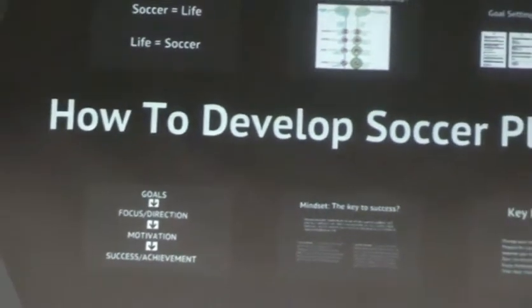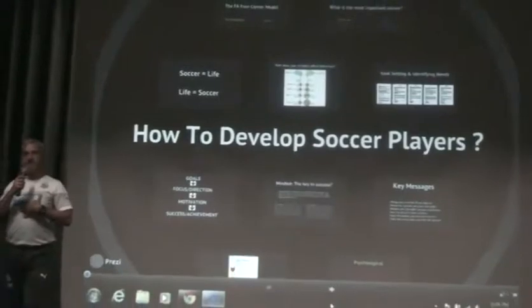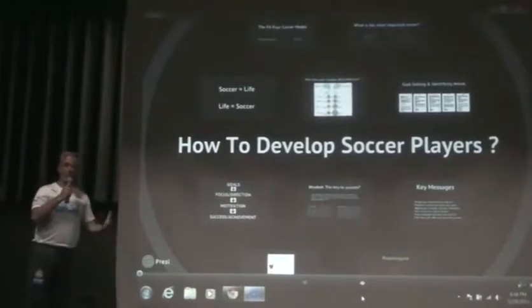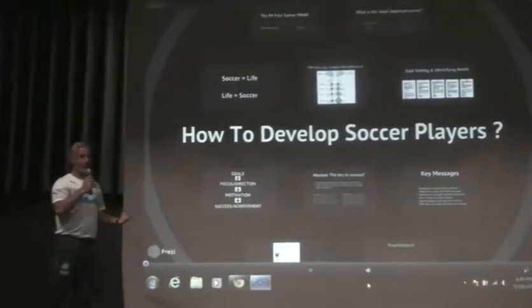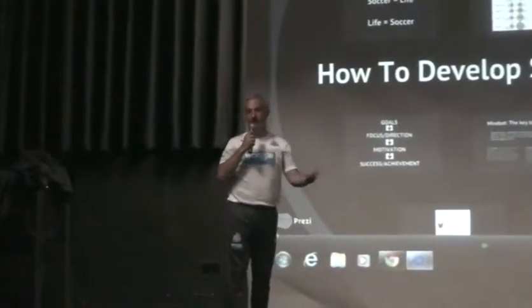And I thought, you know, why don't we do something on developing soccer players? Because I've worked in lots of different soccer environments. I've worked with lots of different players at different age groups, and there is talent everywhere. There's talent in this program, there's talent at Newcastle United, there's talent all over the world. But for me, as a coach, the biggest questions we have to ask ourselves, when we're running programs and coaching these players, is how do we nurture that talent? How do we maximize the potential of that talent? Because like I say, there's talent everywhere, but we've got to find ways of making the most of it.